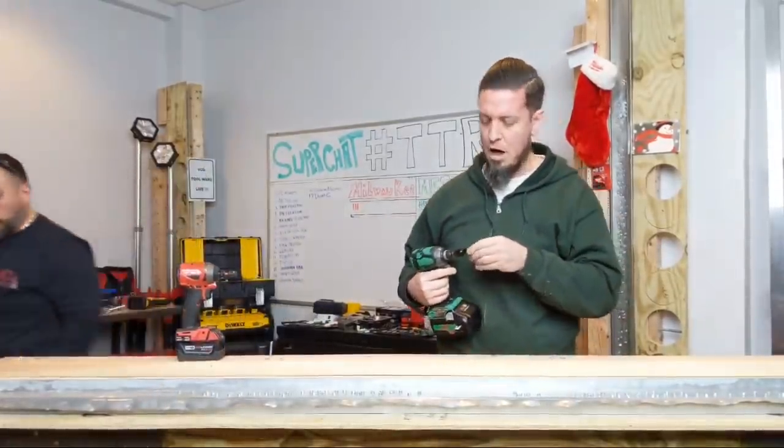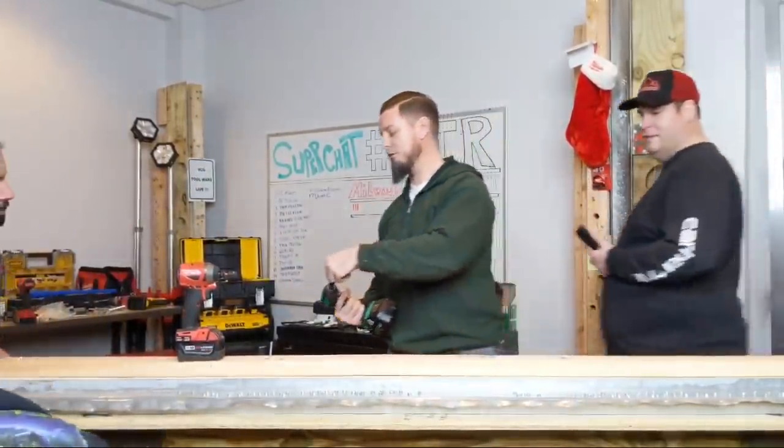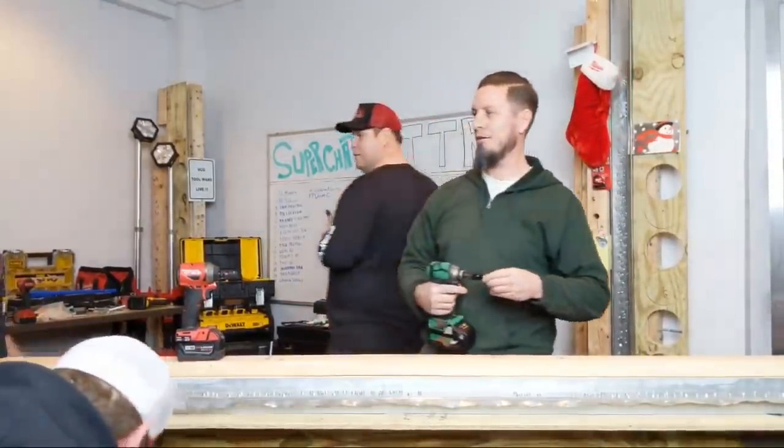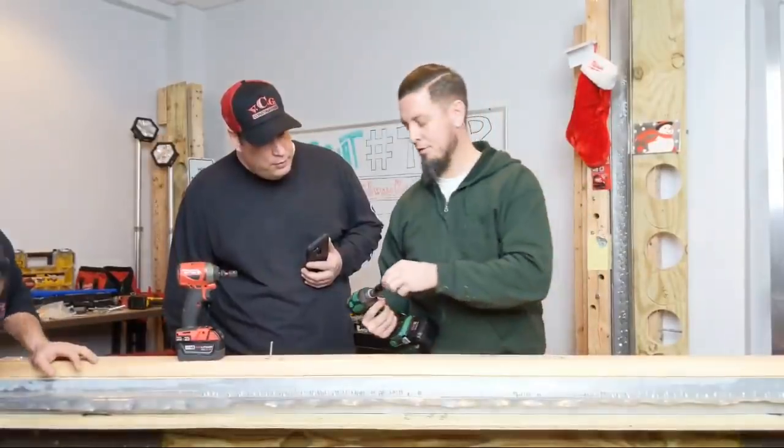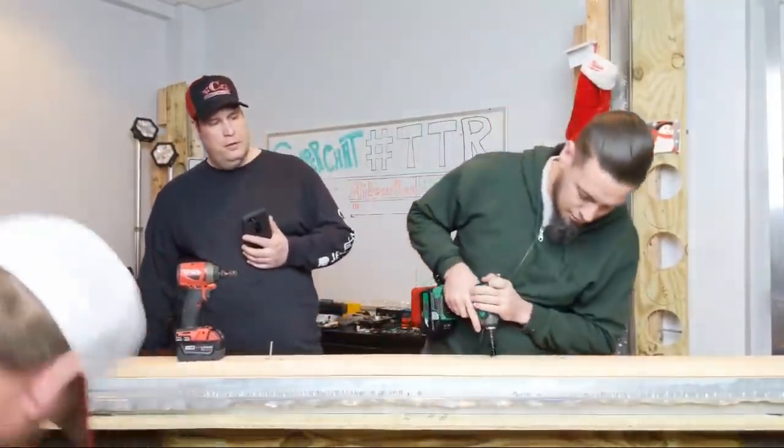I got it. Look at this job you guys gave me. It doesn't even fit. Oh, it's a different one. It's a little fastener, bro. Not that it matters. That's fine.